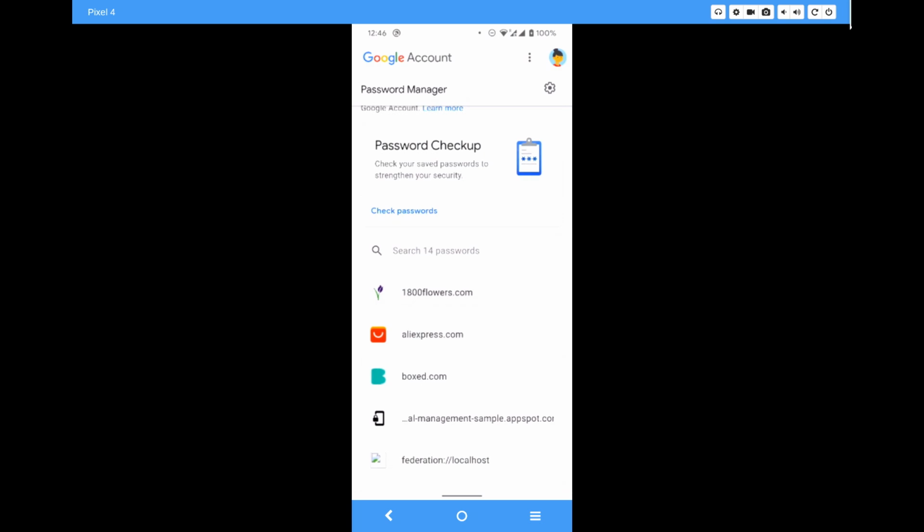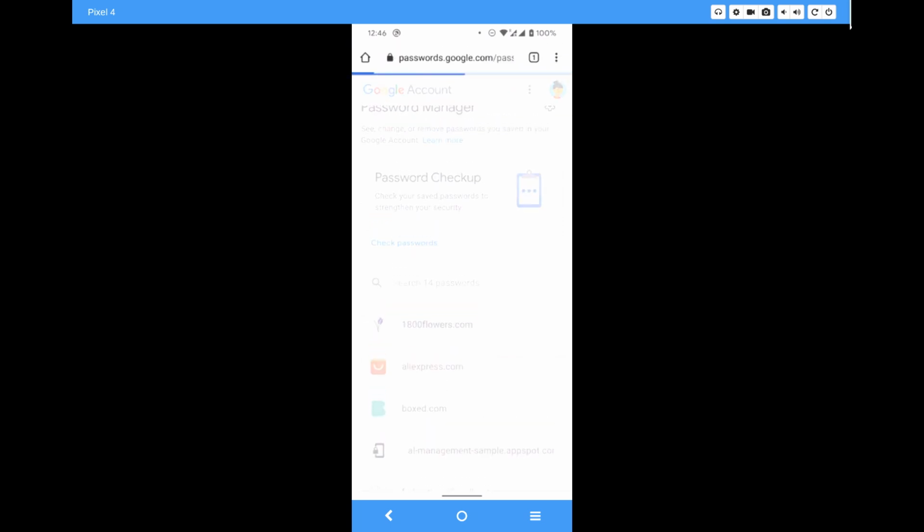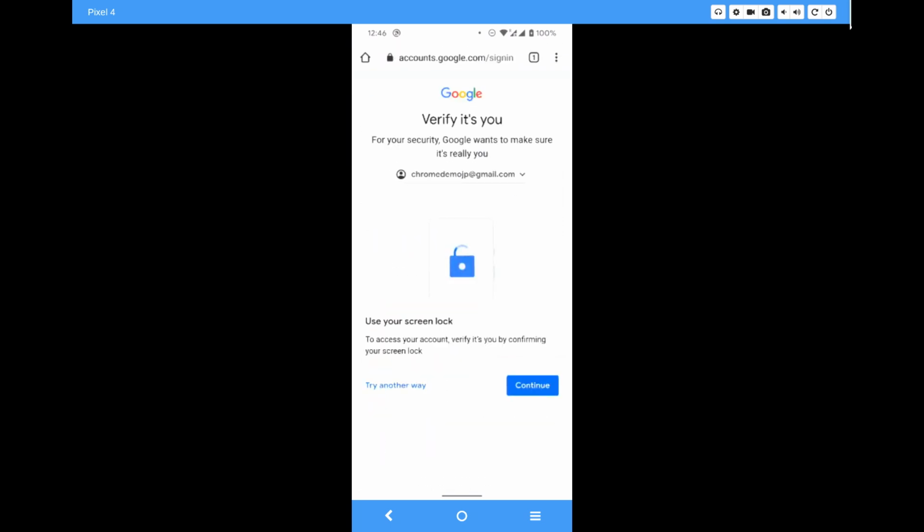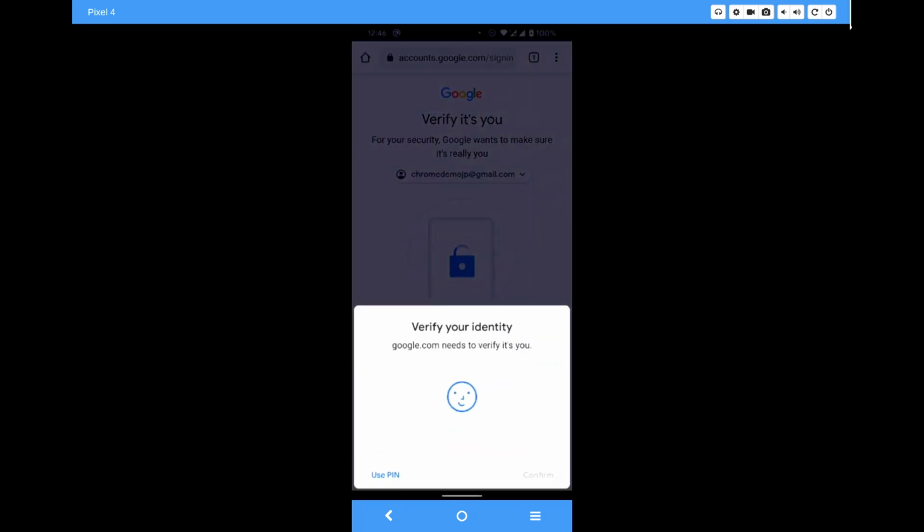So let me try one of the passwords here. By pressing it, intentionally, I'm not going to show my face at first, right? So by pressing, it's asking to verify my identity. By pressing it, it shows a fancy UI with a face. But because I was away and not showing my face, it failed. But let me try again with my face revealed to the phone.